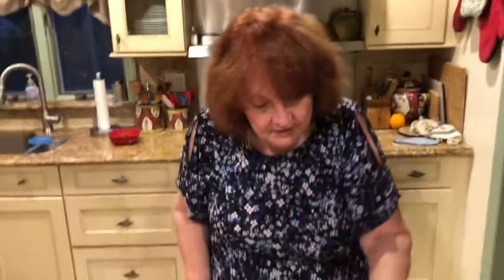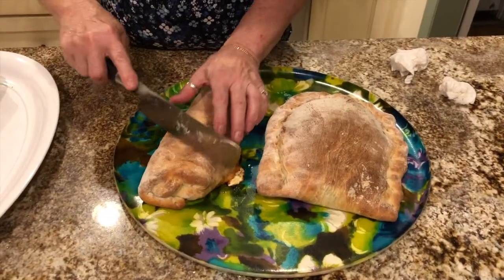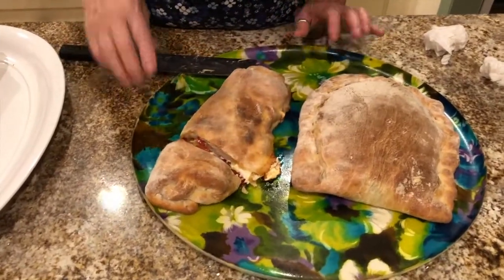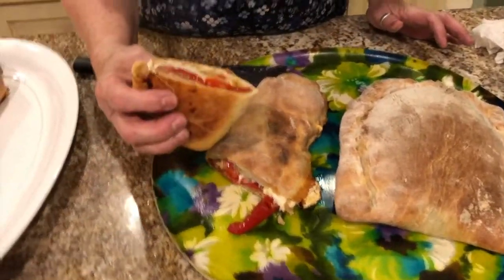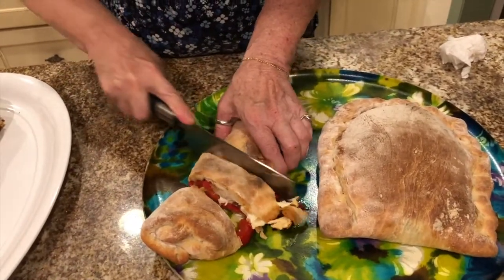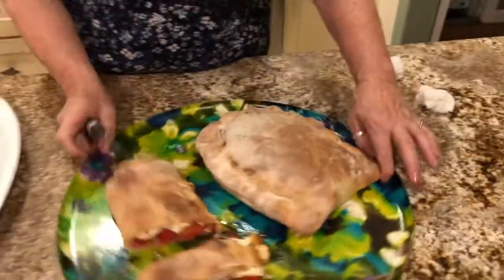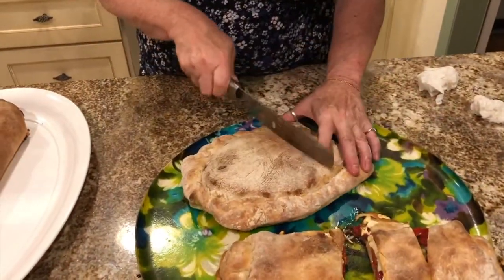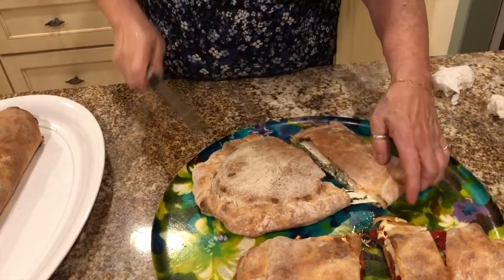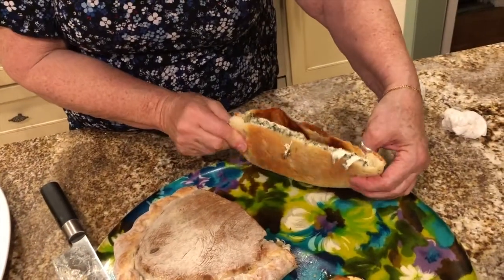Okay, so this has been settling for about 15 minutes. I want to show you what the peppers, onions, and mozzarella one looks like. That's delicious. And probably the middle is even better. Oh, and this one is the spinach, my horseshoe spinach. Wow, there you go, delicious.